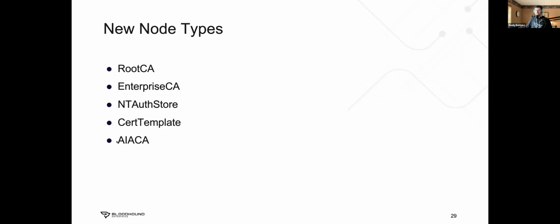And we're not doing the specific thing related to the AIA CA object class yet, but we are starting to collect these for reasons that we will talk about at a future date. So you probably won't see this object class show up unless you're looking at who has control of what objects in ADCS. Then you'll see this start to pop up. But the attack path that's relevant to this object class, we're not going to be releasing in this early access release or in the general availability release. So these are the 5 new node types.